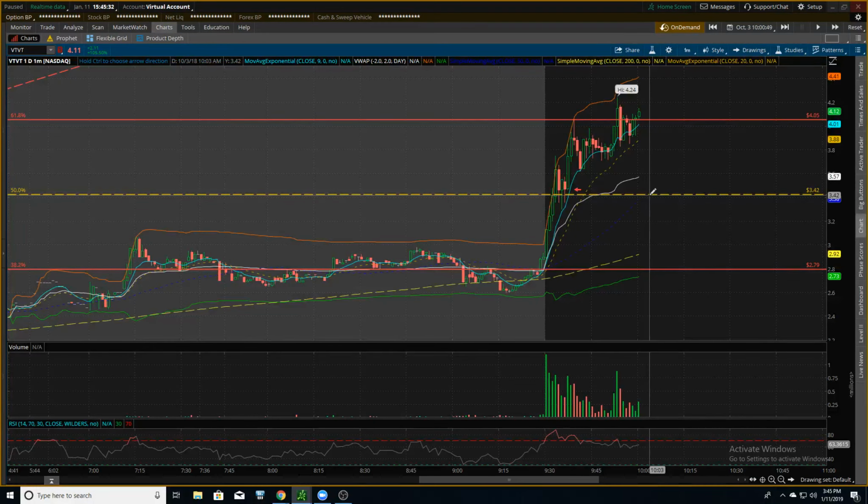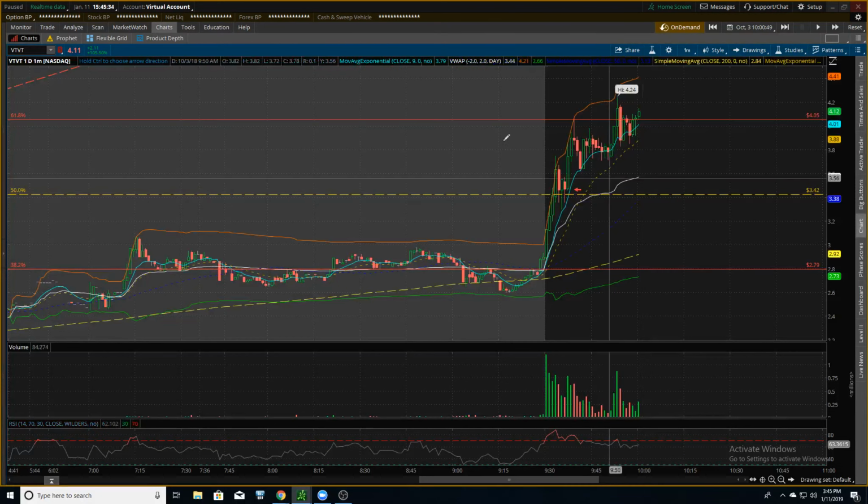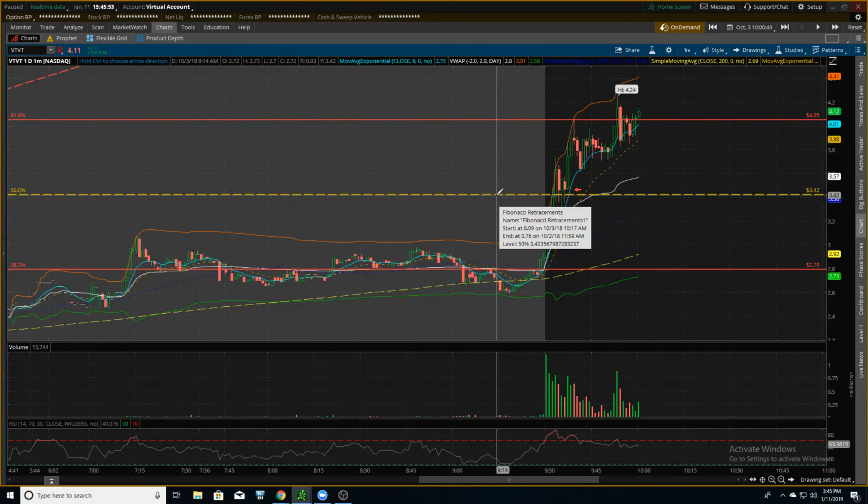Yeah, 50 bucks. Just had to make sure I was doing the math right. So that would have been a quick $50 move on 100 shares. You'd have to put up 350 bucks to make 50 bucks, which is still pretty good. It would have brought you net 400, so that's another thing.